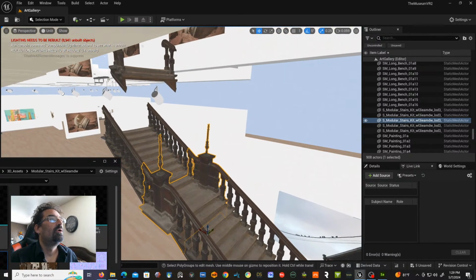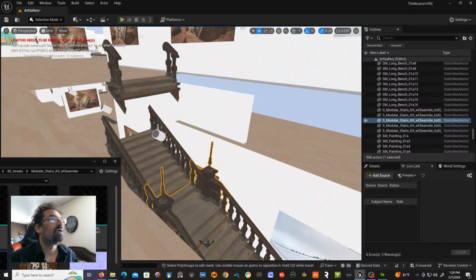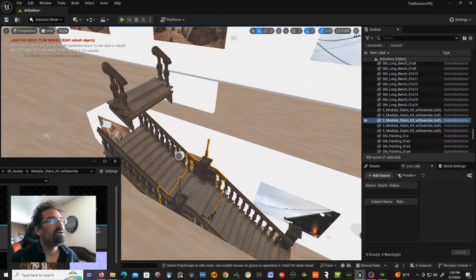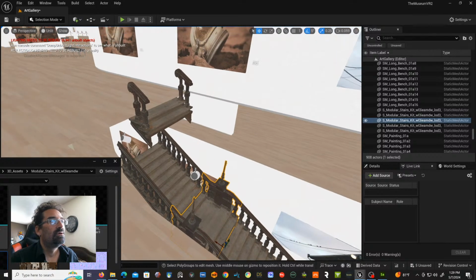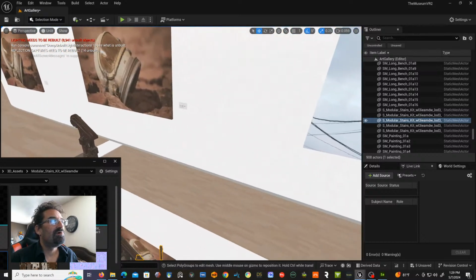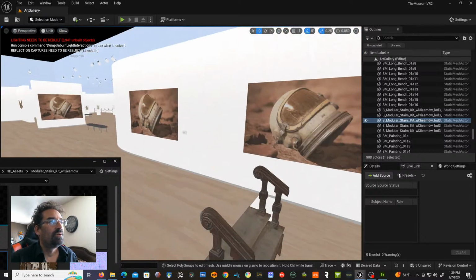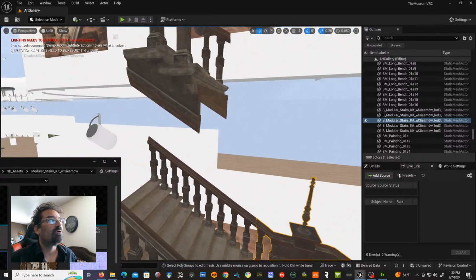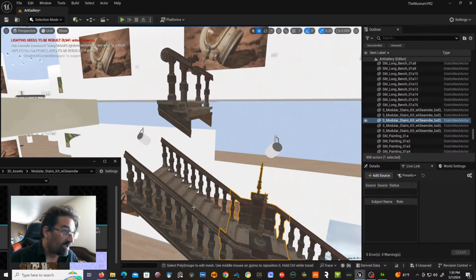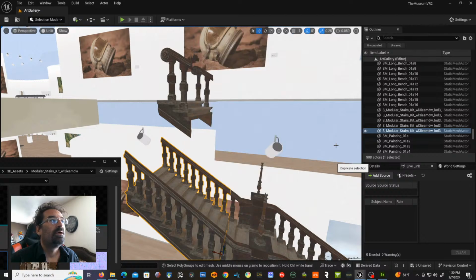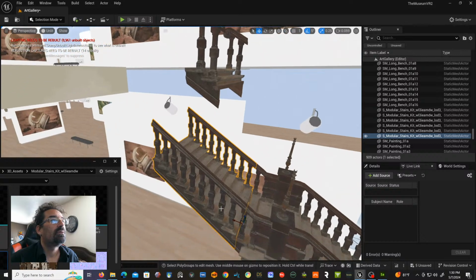We can already tell it's not going to meet where we want it to. So if I come up here and look, yeah, see. Now, we could have just brought the stairs without this middle section. I just really like that middle section, to be honest. So let's go ahead and create another probably section of the stairs. Hopefully this is just all going to work out in the end. And we'll take that one and we'll duplicate that one, attach it, and see what happens. Right there.